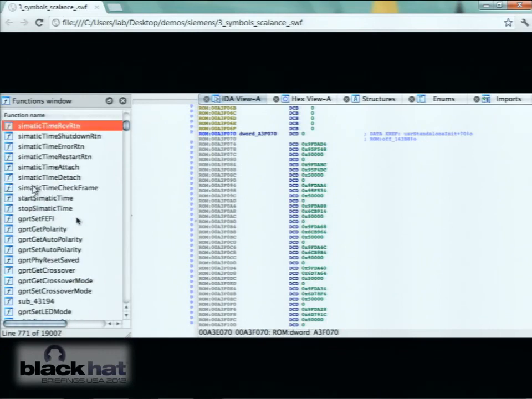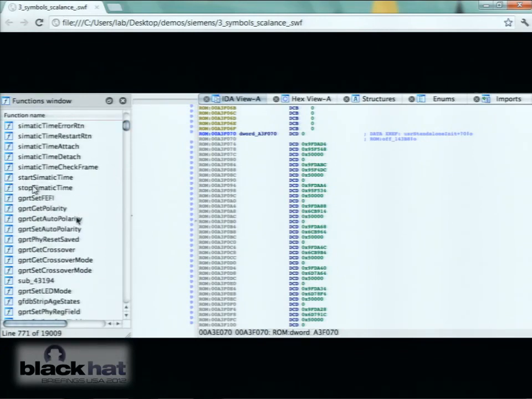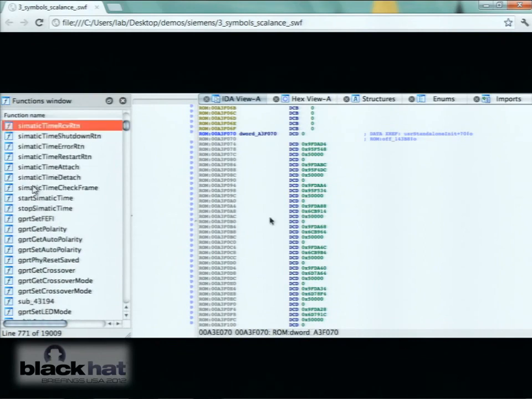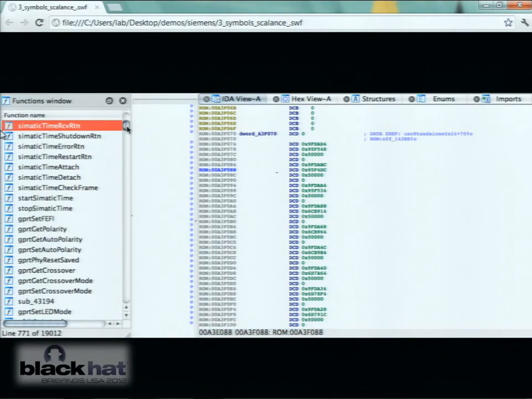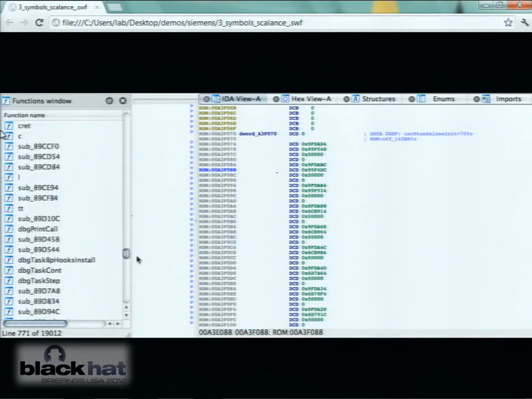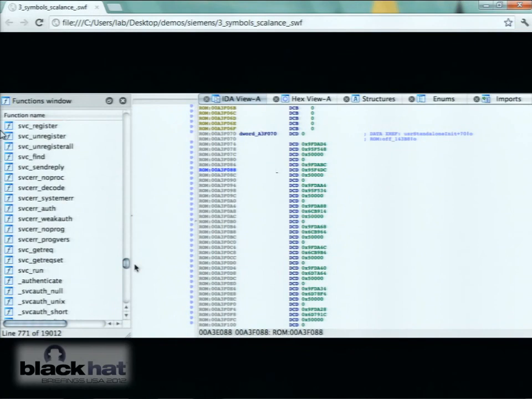The symbol names by themselves provide a lot of information. So if you are able to rebuild a symbol table, or even if you are able to partially rebuild symbols, you can expect good results in your reversing task.